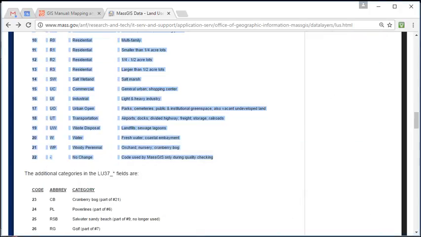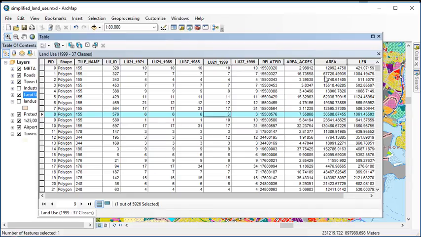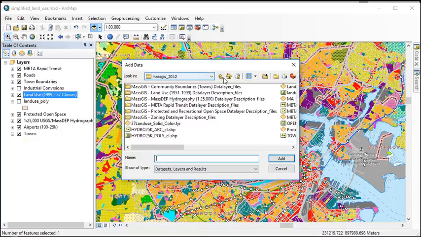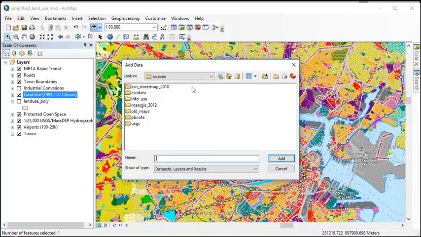To minimize it and go into ArcMap using the Add Data button to go in here to my project folder. Here's my Excel table and some other drafts that I'd made earlier.